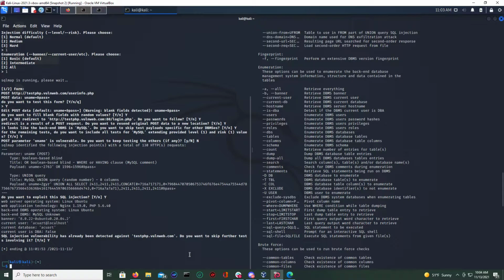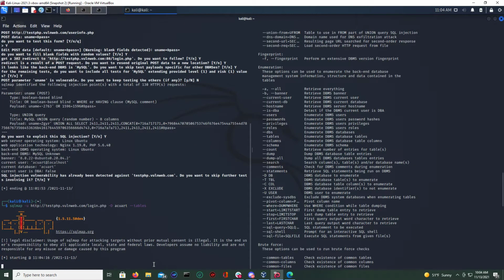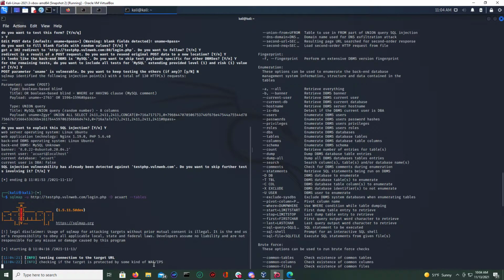we could take this, we can go sqlmap -u for the URL. We can drop in that there and then go into -D AccuArt, because we know the database that's in there now. So now we can dump, or we can go --tables in there, and it should return what tables are in there. But I'm not sure because I've never tried it from that link.